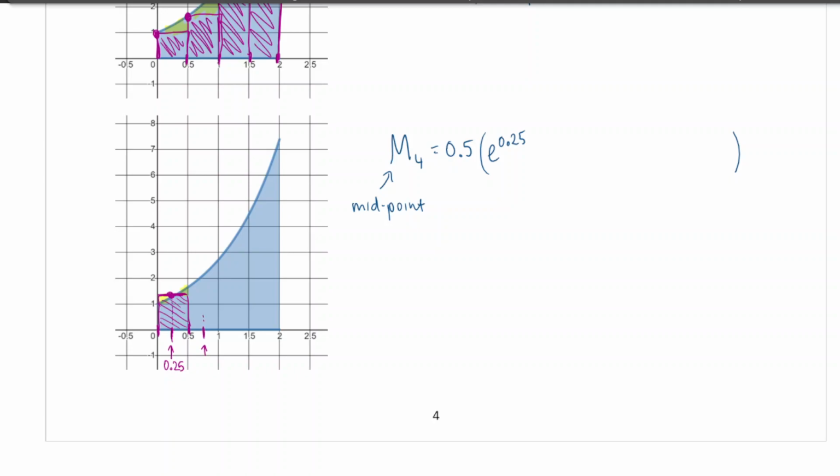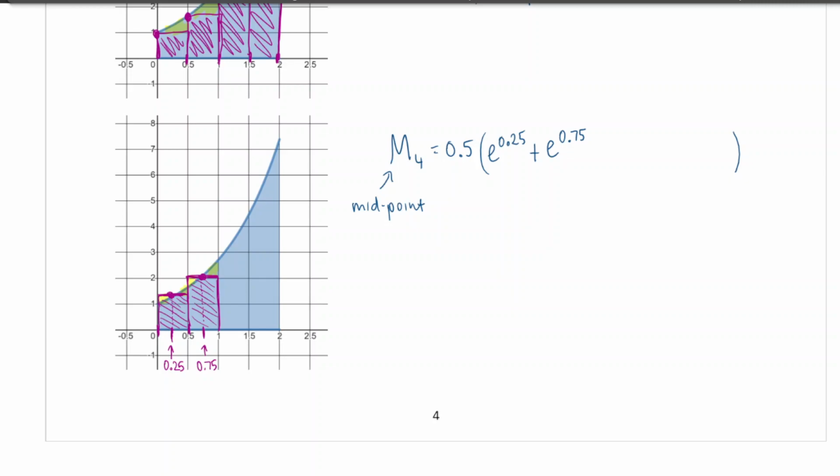Okay, so again, here I'm going to go halfway between 0.5 and 1 and use that as my height that I'm going to create my rectangle from. And again, I'm going to get a little bit of error on either side, but that's a good thing, right? That kind of balances out. It's not perfect, but it's better than before. So halfway between 0.5 and 1 is 0.75. I won't write those in every time, but I'll do it for the first 2.